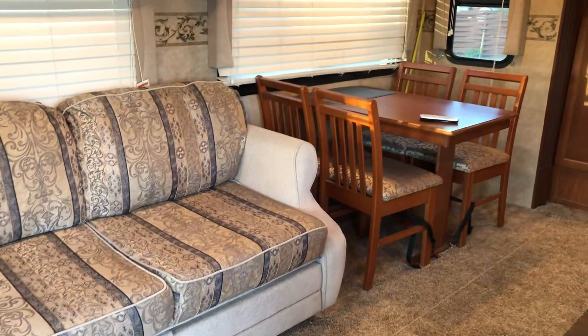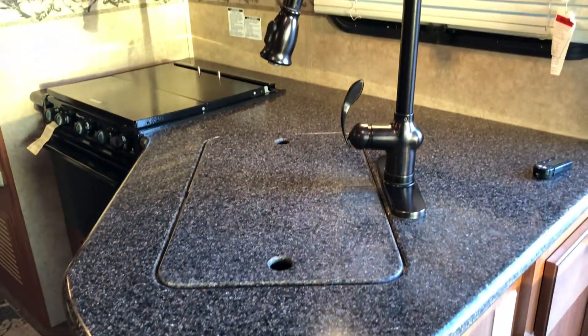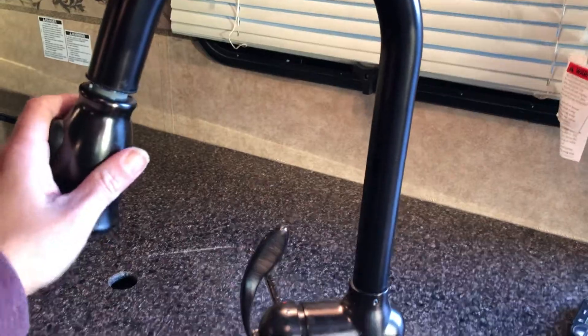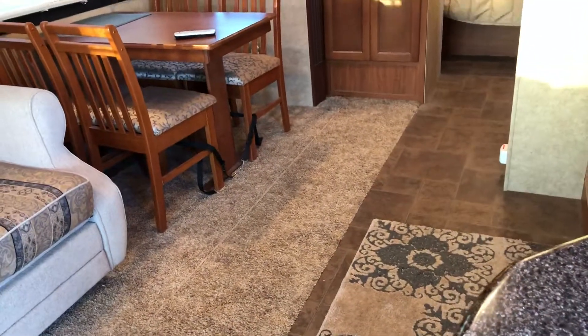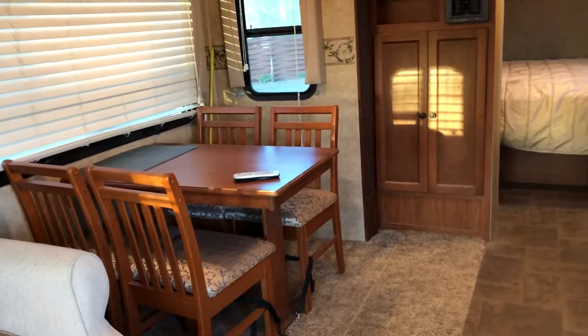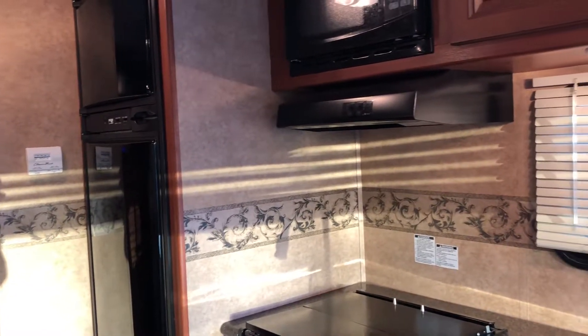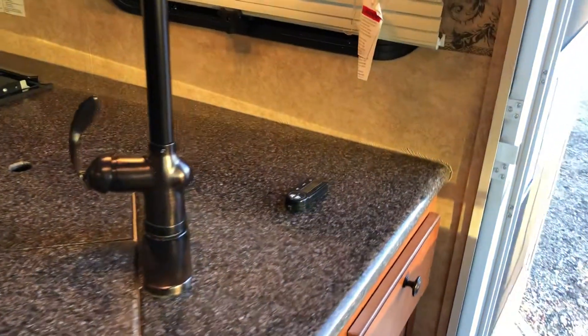Let me step back so you can see — that's a sleeper sofa. You have your freestanding dinette. Let's look at the countertops: those are Corian countertops, part of the Caliber Edition, as well as the upgraded pull-out faucet. And what's this? This is a remote! This remote will power the jacks on all four corners and it powers the slide, so you can stand outside and watch where your slide is going when you're opening it. You don't have to holler to your wife inside — you can just do it all yourself.